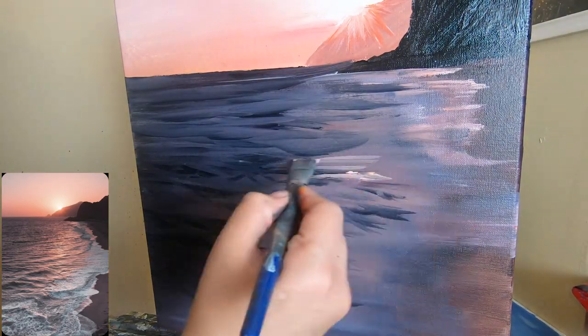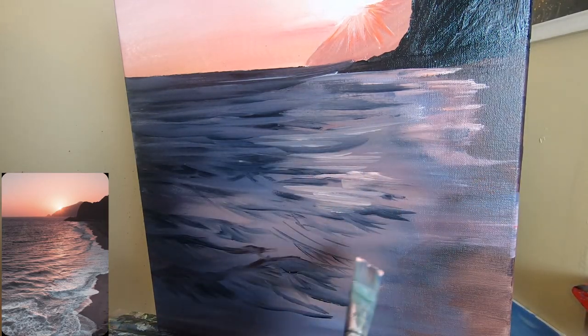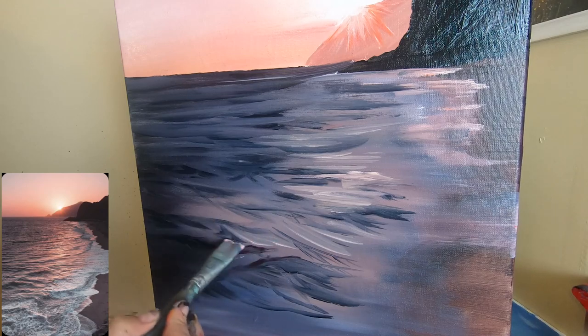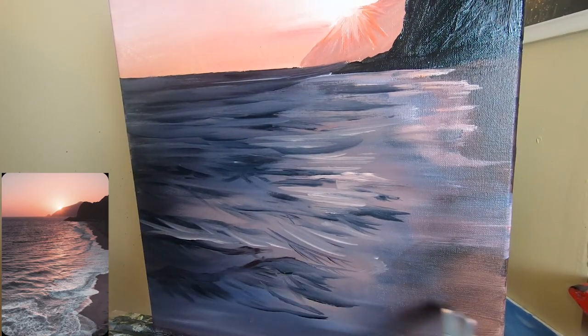Got portrait pink on my brush, and I'm just going to go over, like I said, the dark parts that I put in, and start incorporating my base layer of my highlights.